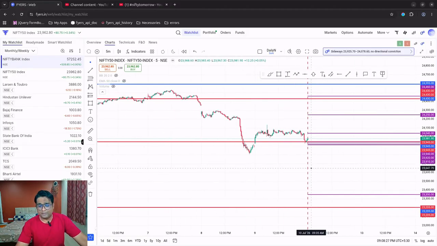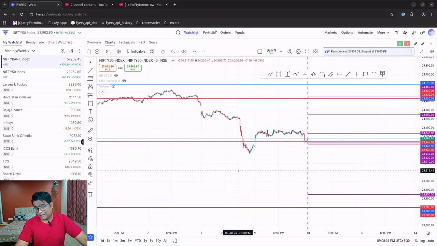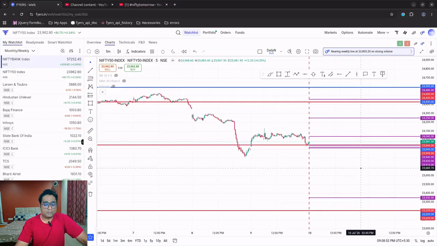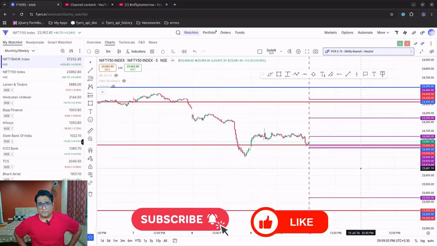Also keep in mind, when the market is breaching above the monthly key level, along with that if the market is closing above the weekly key level, and then on the weekend, that is Friday, it closes above the daily key level also, on Monday you can expect huge momentum, whether in terms of a gap up or in terms of intraday range.